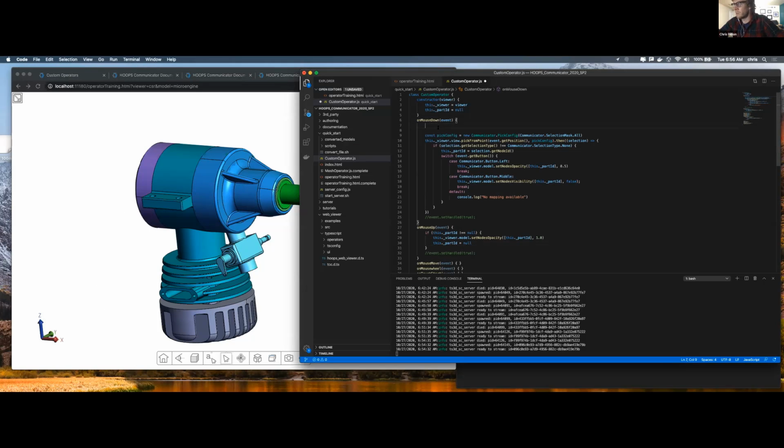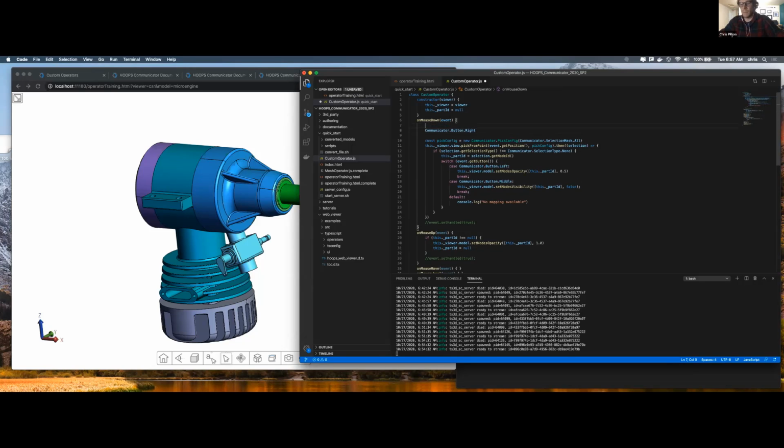I just don't want to perform a picking event at all if I have a right click. So I'm just going to say let button equal event.getButton. We'll take that, and then if button equals right, we're just going to return. So we'll just skip the rest of this logic.